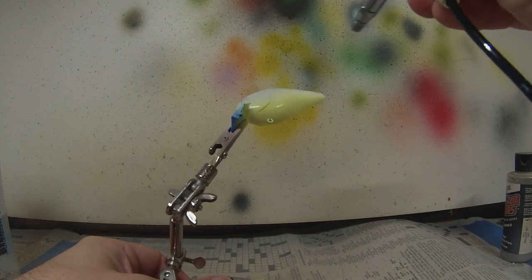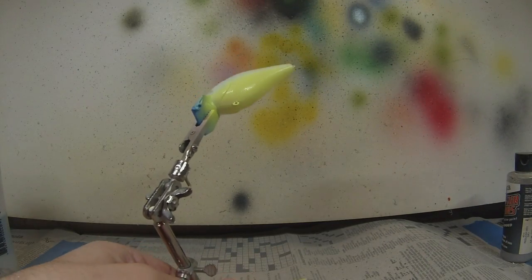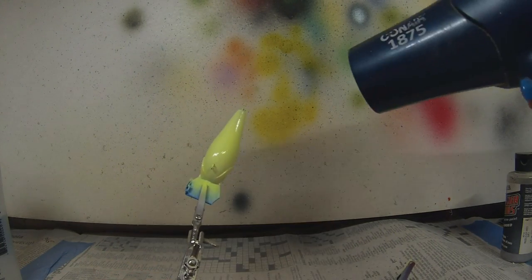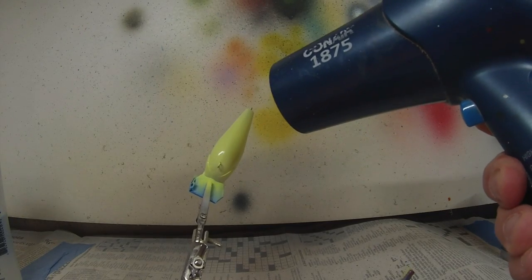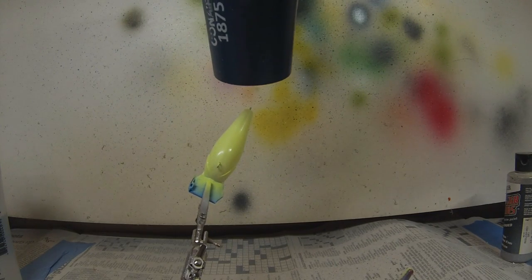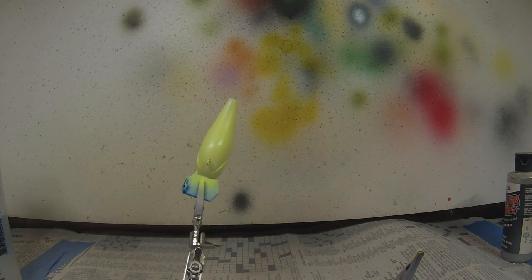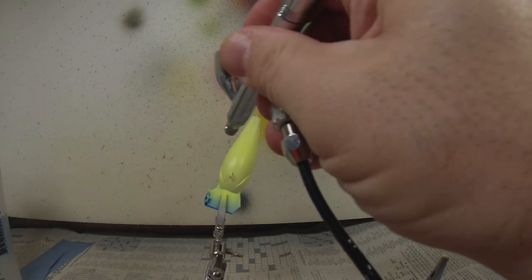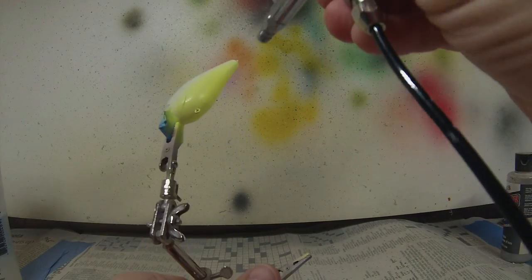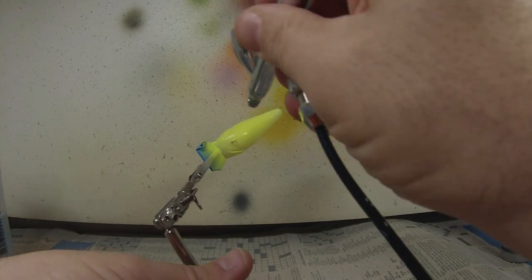You'll be very surprised how very simple this lure pattern is. Alright, you don't want to put too much on at first. So, I got one layer on, and now I'll heat set that. It dries fairly quick. And we'll do another coat. With these light colors, you may have to do 2, 3, maybe 4 coats. So you're going to have to just decide as you paint what you need.